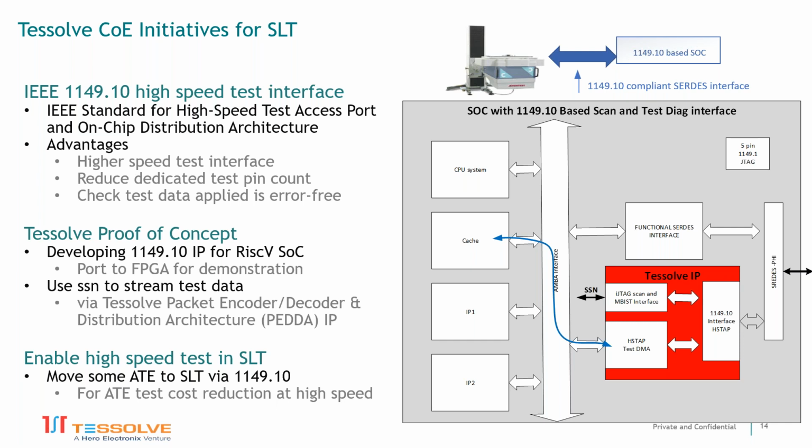And as I say, there's this play where you can put high speed test interfaces on, or you're just running a lot of embedded software to try and find the bugs that you can't find in structural test. Or the one I spoke about at the beginning is the customer just saying, well, I know my structural test has holes, but I don't know what they are. If I go to system level test, I can find those holes and then design a structural test for that and push that structural test back into my ATE. So I don't need to go to high volume SLT, but I can use SLT as a test development flow effectively.